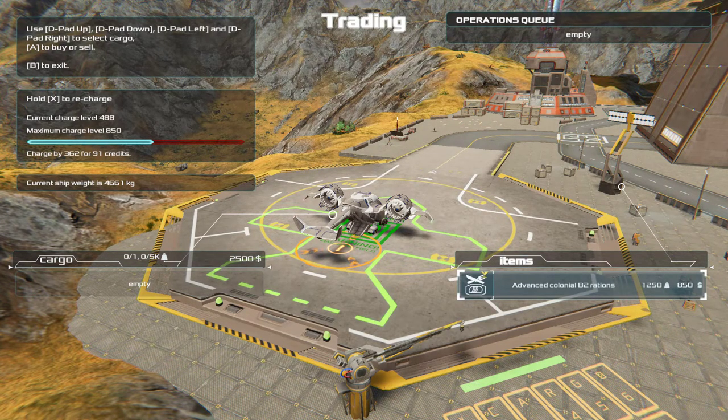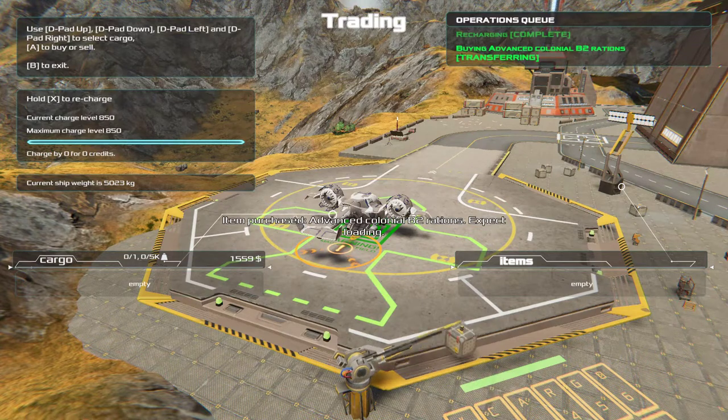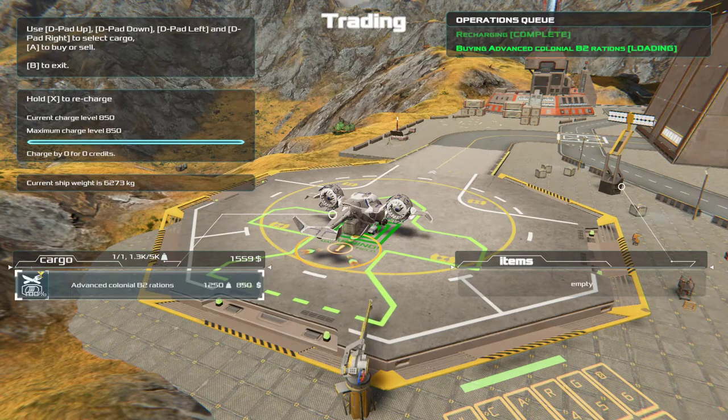So, A to open. You use your D-pad, up, down, to select cargo, A to buy or sell, B to exit. Hold X to recharge. So we probably want to recharge, because that's our fuel. And A to buy. That's it, we can't buy any more.